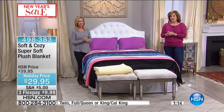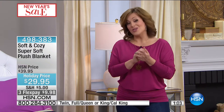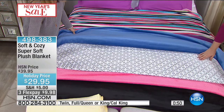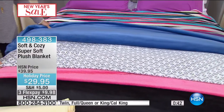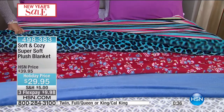Don't forget the leopard option, which is the most popular right now. The geometric navy is also very different from what we do at HSN and very limited — I am now under 100, just a few dozen remaining. Any one of these you pick up today pretty much goes with any sheets you've bought here. It is warm, cozy, and toasty but no heavy, bulky feeling — almost indescribably soft. Item number 498-383. All sizes still available: twin, full queen, king, or California king.